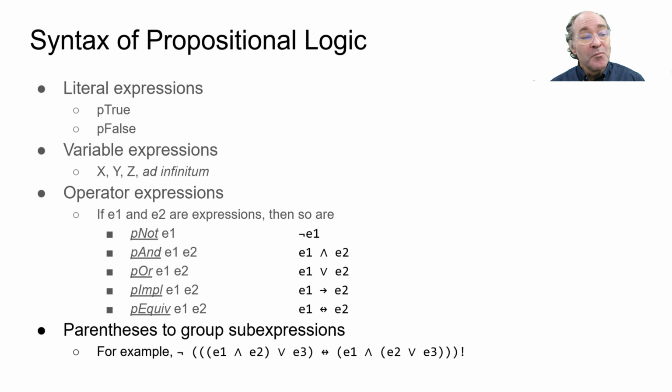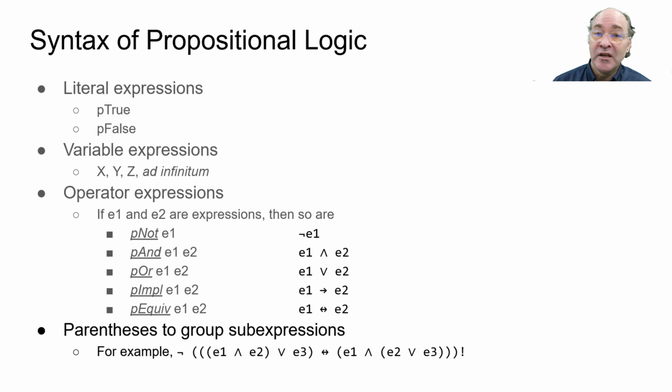Similarly, that tent-shaped operator is the usual infix notation for the propositional and connective. And when I use connective here, you can see why, because it connects two smaller expressions into a larger one, but you can also think of it as just an operator. We're going to implement them as constructors, but it's just an operator that takes two expressions and gives you a bigger one, builds or constructs a bigger expression out of two smaller ones. So P or E1, E2 is also an expression. P impl, where impl is short for implies, E1, E2 is also an expression.